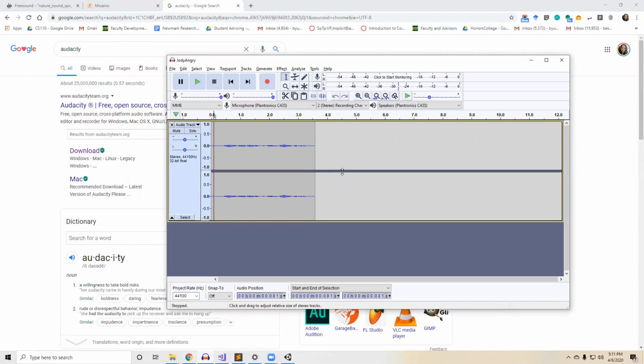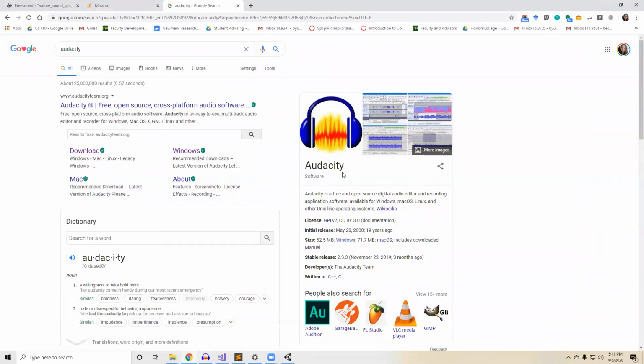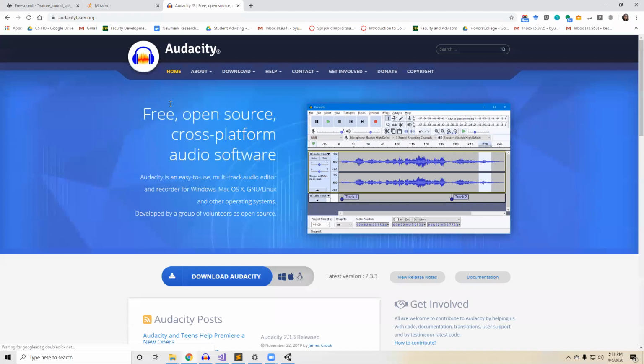Now, if you've got a Mac, you may have your own software on your Mac to record and edit sound, in which case you're most welcome to use that. And if you're comfortable with that and you know how to use that, then by all means, please use that. If not, you can go ahead and download Audacity.